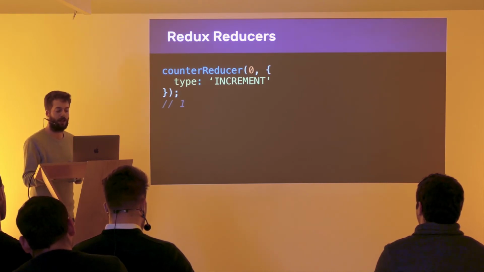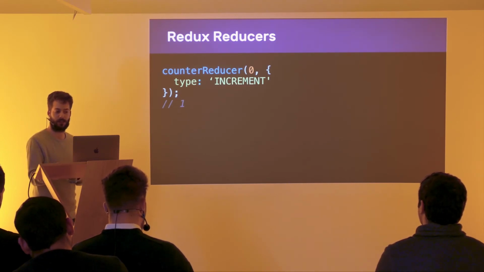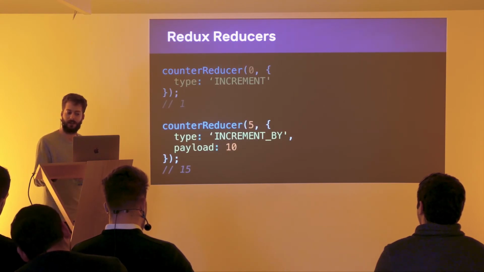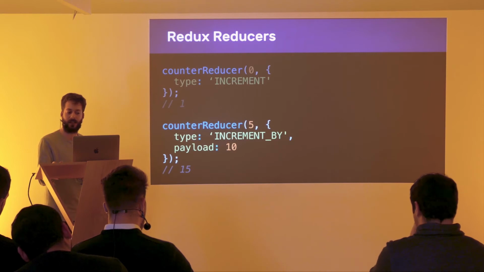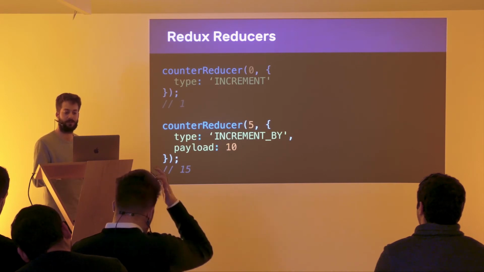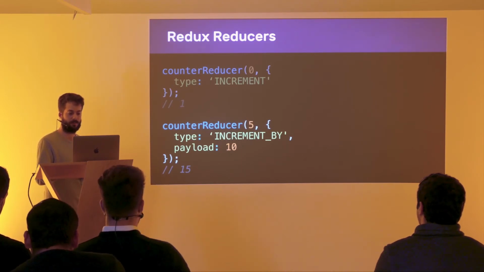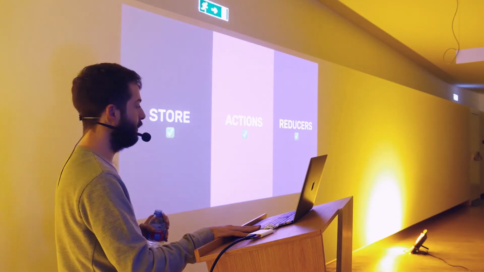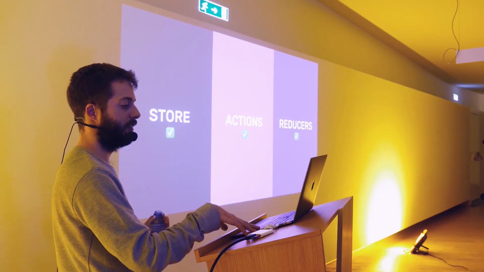That's cool. Cool, so let's say if we have this counter reducer, we might call it like this, right? If we have the current state of 0, and if we call an action of type increment, the counter reducer would return 1. And if we have the current state of 5, and we call the action increment by, the reducer would return 6. And notice this is quite nice, right? Because you can basically unit test all your logic. If all your logic is done in a reducer, it's a pretty easy way to test everything. Cool, so that's the basics of Redux. It's not too hard, but it might be a little bit fuzzy how to use it, right?